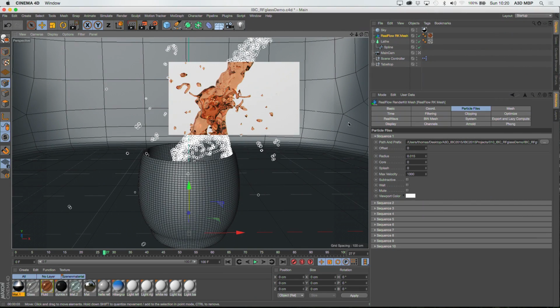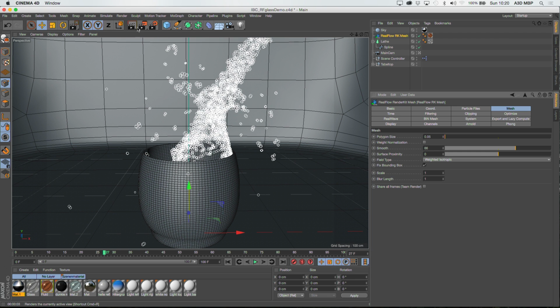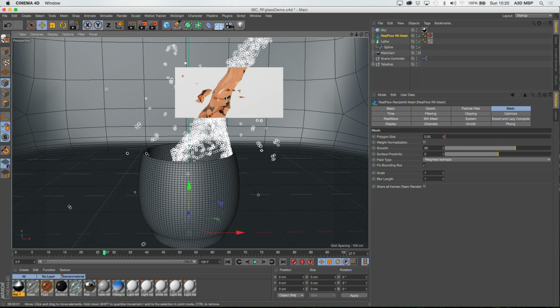And if we want to, in here you can see the meshing is done. If I just go up, I think this is the default setting. And now you can see I have a more rough, edgy mesh. That can be used for some cases, but usually you want to have a smooth mesh. But that can all be controlled in here. So in Cinema, on the fly, you can do these adjustments.